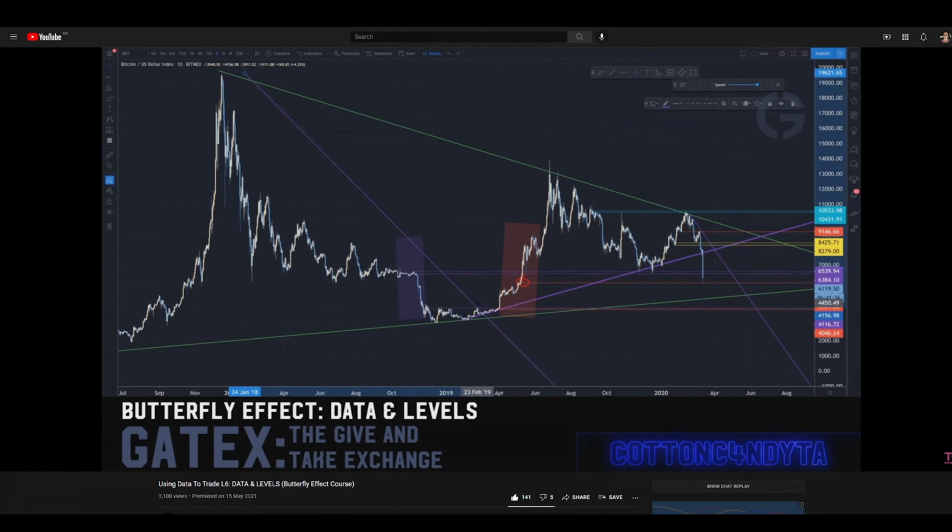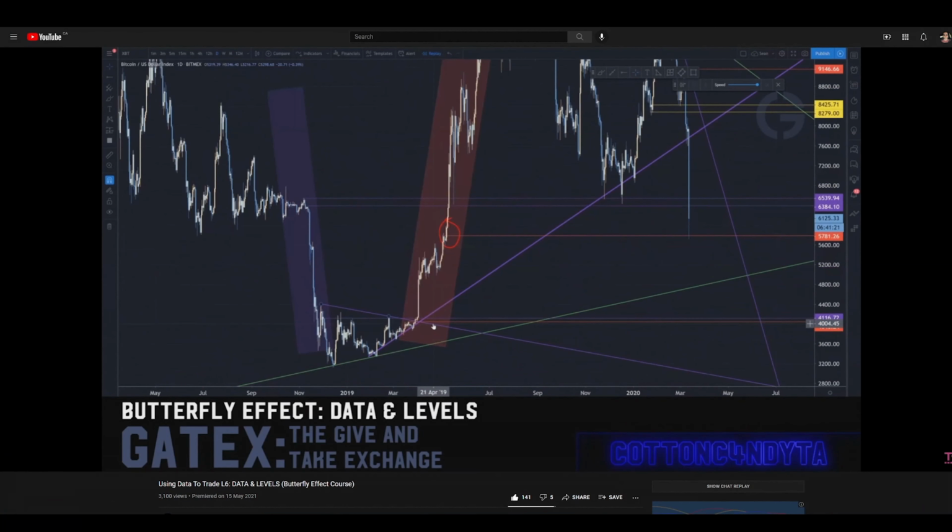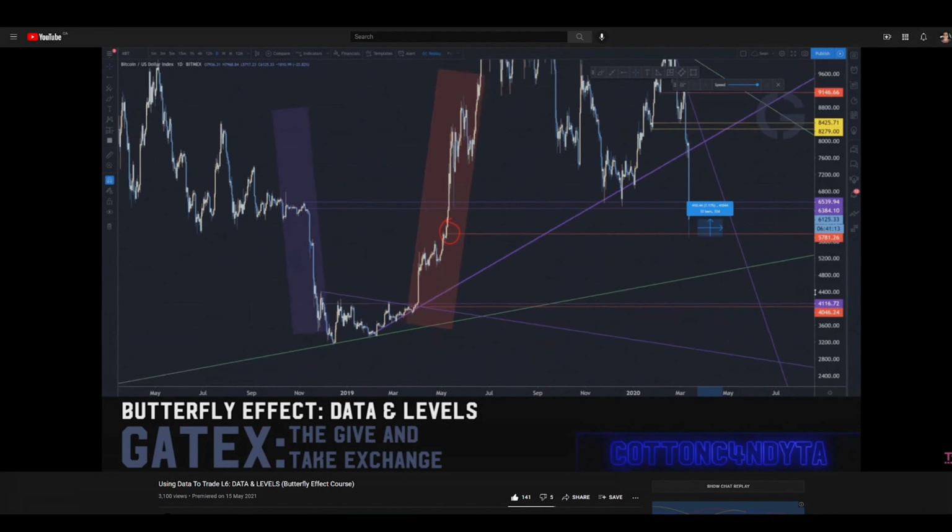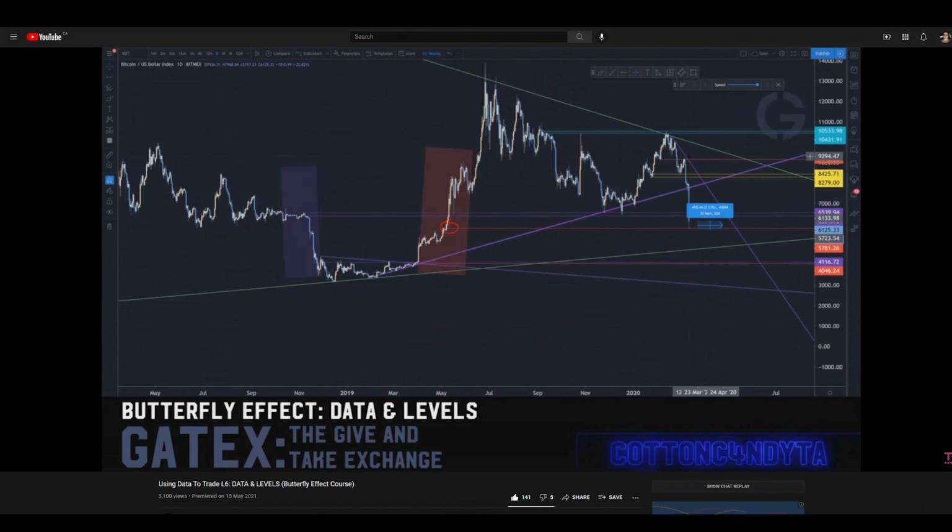We can put this to here, and we can even put this to here, which was the current part of the move. Yeah, like any hold level is going to give you a reaction. Like look at today, right? But again, also look at how much we lost to get to this point. Like we're up 7% right now. But like look at how much we lost over the course of the past few weeks. We've lost 40% of price.